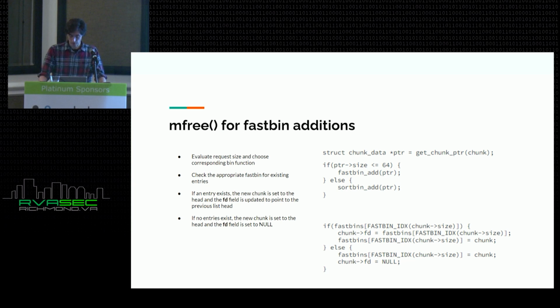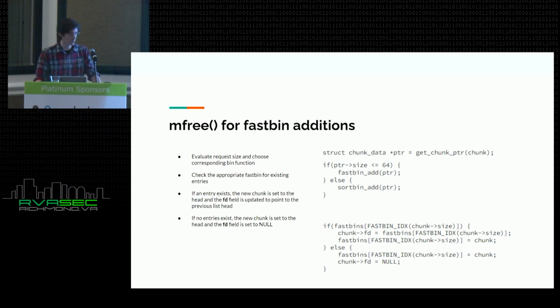All right, so the logic below here is the actual logic that handles the fastbin additions. You see here we've got a macro, fastbin_IDX, that takes the chunk size. It's a really simple macro that will take the size that you requested and return the index of your fastbin array. Since it's an array that holds these values, it's 0 to 8, and it takes the size. So for example, if 64 is your size, you divide that by 8, and you subtract 1, and that is your index.